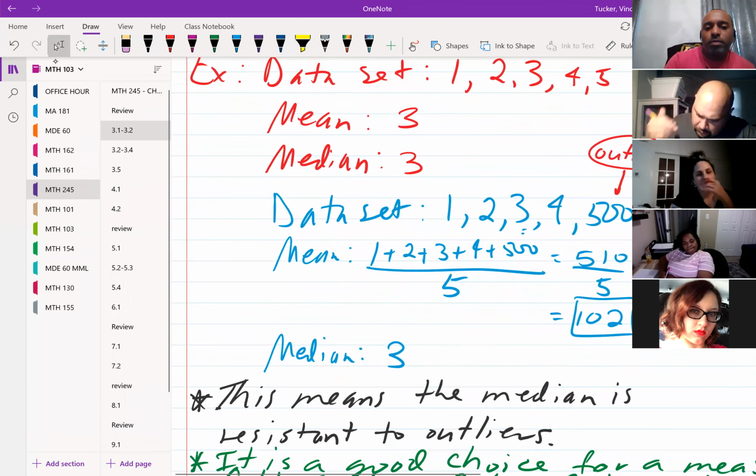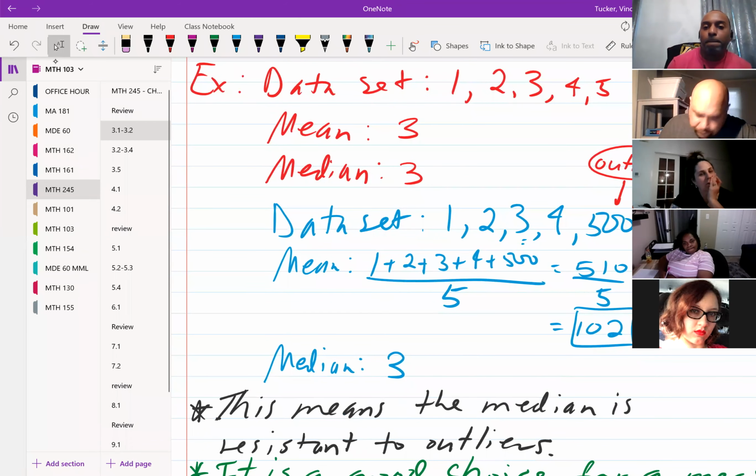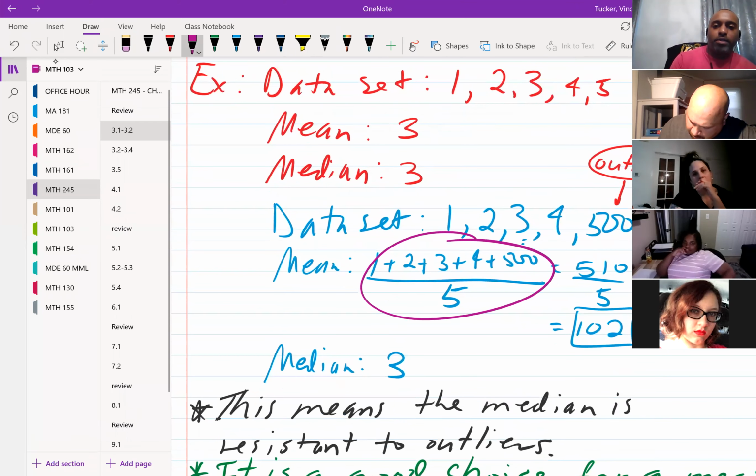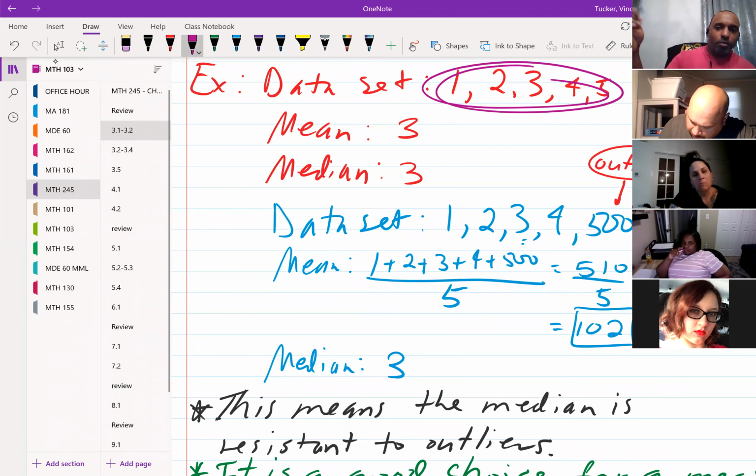Why is 3 the median and the mean again, please? That goes back to the median being just the middle number. Your middle number is your median. Now the mean is when you add up your data values and then divide by the number of data values that you have. Remember, our first example, when we added up 1, 2, 3, 4, 5, we had 15, then divided by 5, and it gave us 3.